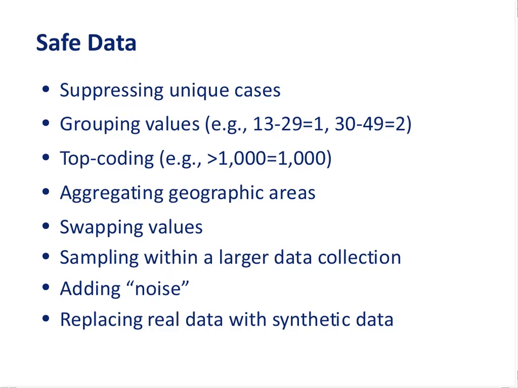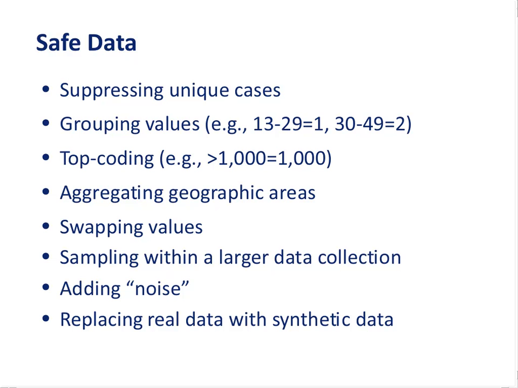And so there's some things you can do, and with the safe data, you could suppress unique cases. So maybe those unique respondents will be removed from the data file. Group the values or top code, swap values, aggregate geographic area. So for those unique respondents, let's say there's a small cell count, maybe 10 to 15 respondents, if you group them all together, that's a potential way to ensure that the data are safer. You're not completely removing the risk, but you're doing all you can to limit disclosure.